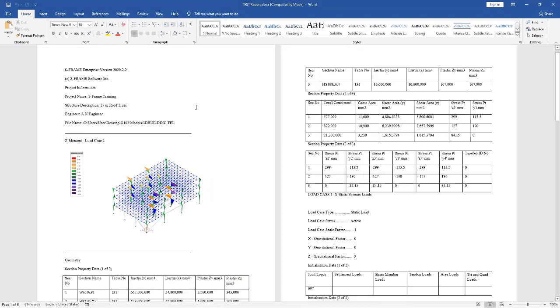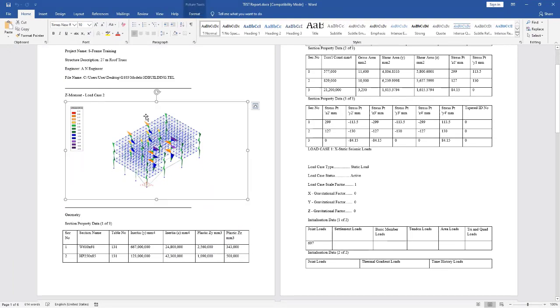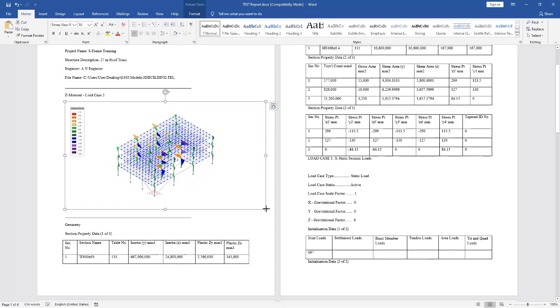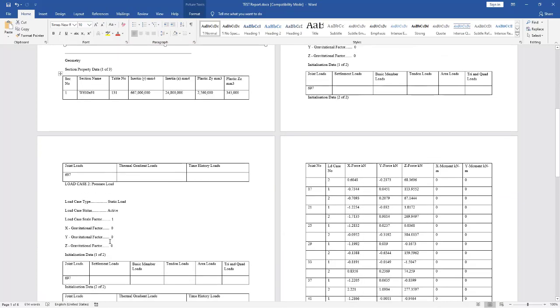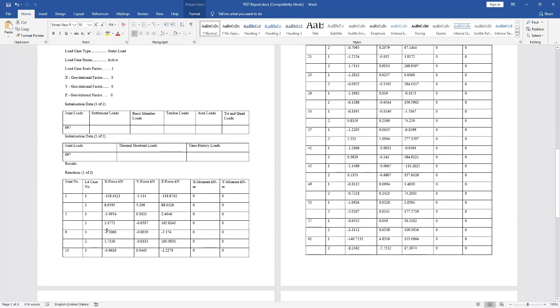And it's going to come up with the information relevant to me. So here I can see my Z moment image, which can be rotated, it can be expanded, it can be formatted however I like. I have my tables, which again, because they're in Word, I have full control over them. I can format them however I would like as well, change the titles of the tables if I'm interested. So we have a lot of control over this. And this only includes the data that I chose to export. So you can see I also chose my reactions, and it's going to show me my reactions at every reaction joint that I selected for both load cases. Now I just had a mixed mash of data in here, but you can kind of get the idea for how that would look.